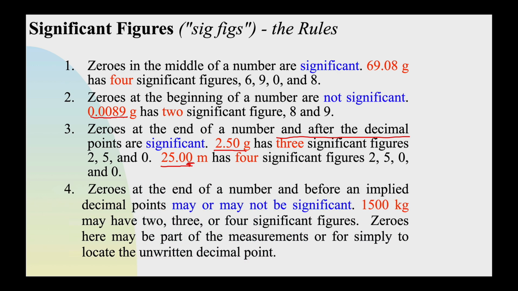The zeros, though, that are after a non-zero but before the decimal, they are tougher to know. All right, so here's an example of that. 1,500 kilograms. Probably only the non-zero numbers are meaningful, so I think that would be a 2 sig fig number. However, sometimes people just don't get around to it or don't think about it, and they do want those zeros to be significant. So you really need to ask whoever's giving you this data if it's doubtful or not, or if it's significant.